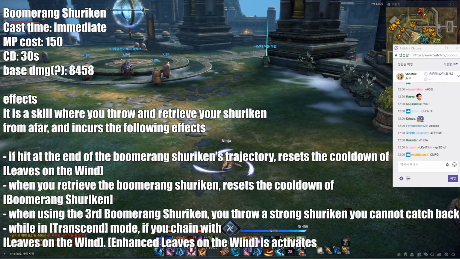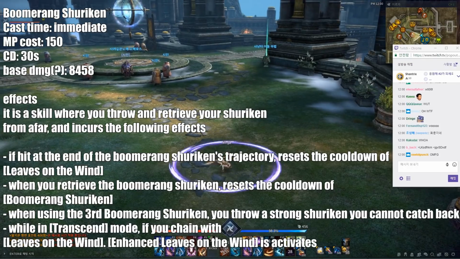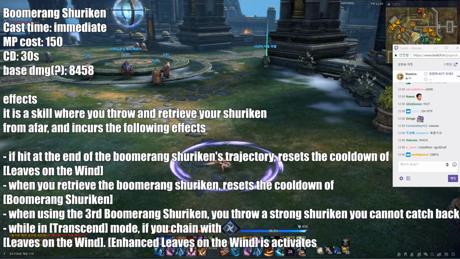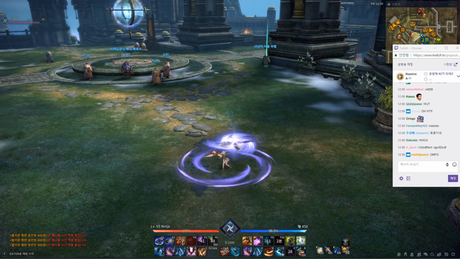Effects. Description: it is a skill where you throw and retrieve your shuriken from afar. It incurs the following effects. If hit at the end of Boomerang Shuriken's trajectory, it resets the cooldown of Leaves on the Wind. So if you hit it at the very end, the tip of the skill, then you reset Leaves on the Wind. When you retrieve the Boomerang Shuriken, it resets the cooldown of Boomerang Shuriken.